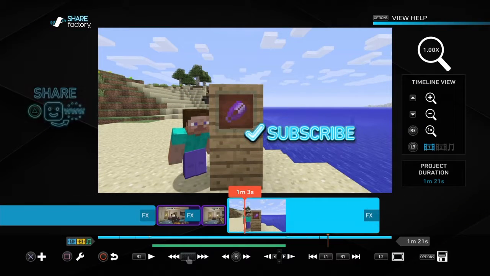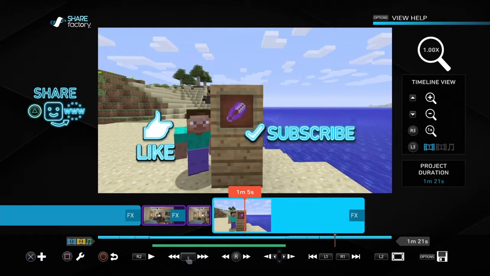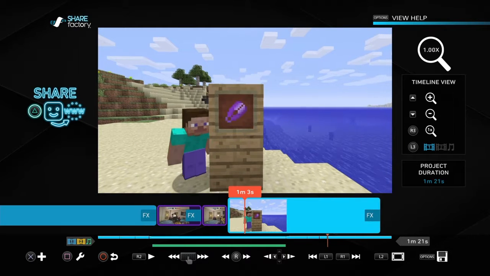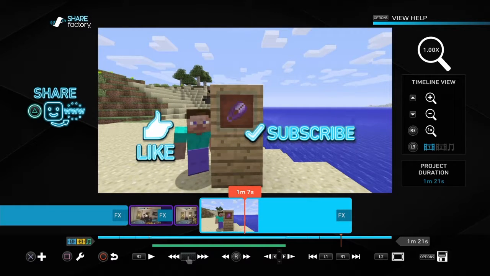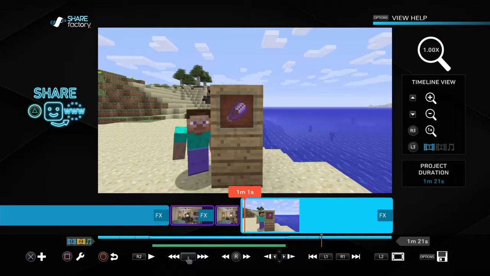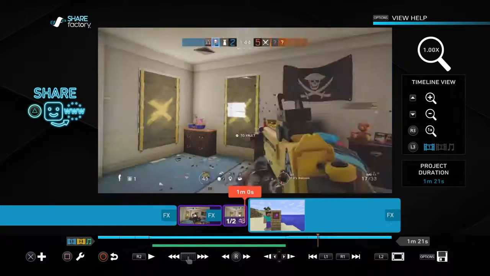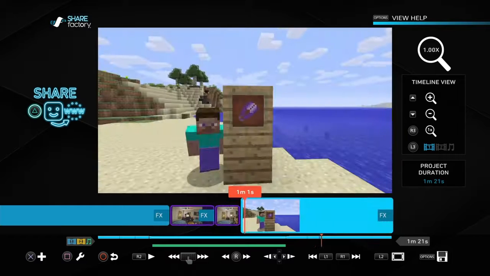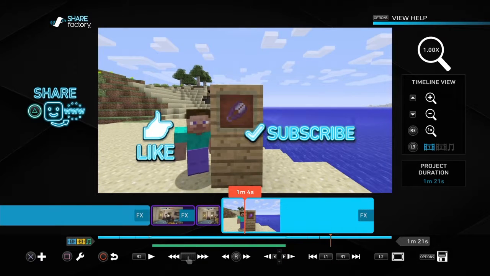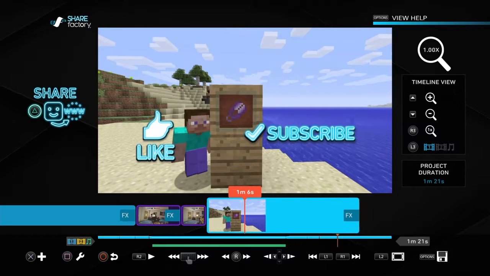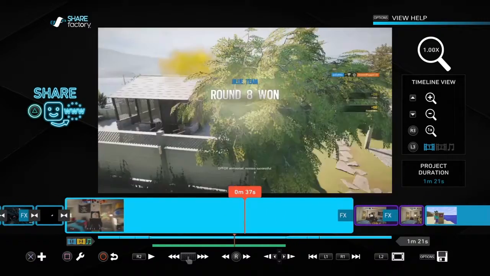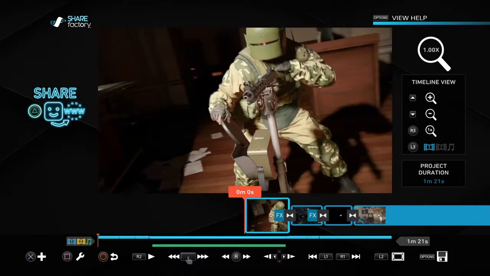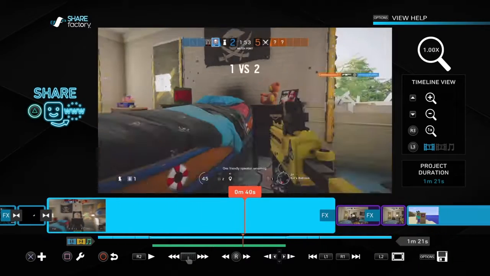Oh, and beware, there are glitches that glitch it out, so be careful. It depends on where you put the overlay. If you want it at the very start, make sure that little timing icon, that little orange line, is right at the rim. If it was more in, it's going to play at a part like this. So be careful. And basically that's all there is. That's the whole clip. You just made yourself a video.